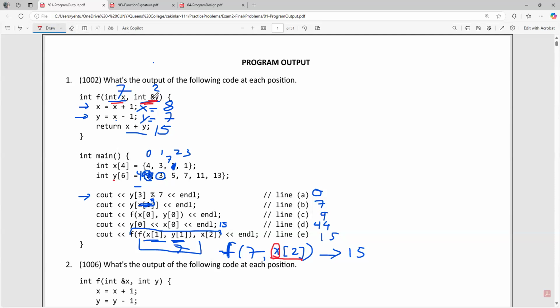So the question is, if you don't know which one you need to change, you need to look at what variable you passed. You passed the X, so you need to change the X. If you pass the Y here, you need to change the Y. Okay.